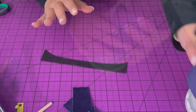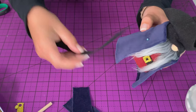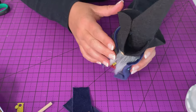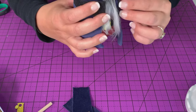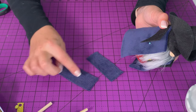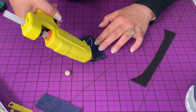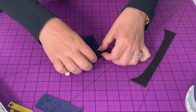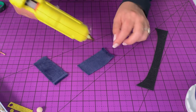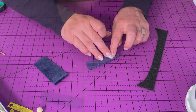Now you can see I have my arm pieces cut out and my collar piece cut out — we're going to leave this here while we build the rest. The collar piece is out of stiff felt, and it wraps all the way around, giving it a finished look, but it also helps hide the arms so you don't have to make a full sewing pattern with armholes. These arm pieces go up under there, so make sure the direction of your fabric is correct. We're going to hem one of the short edges — that's it. The hemmed end is the part that's going to be near the hands.